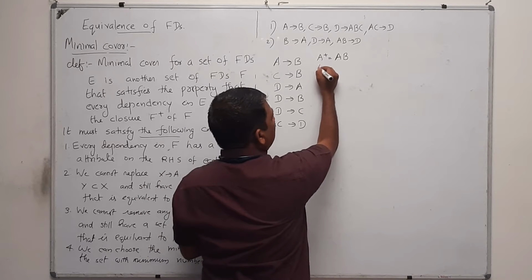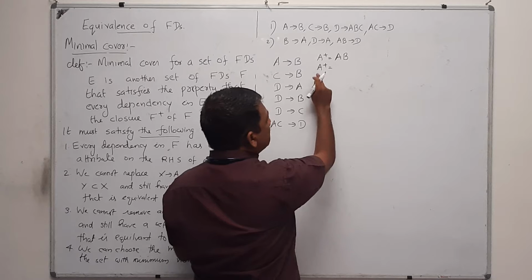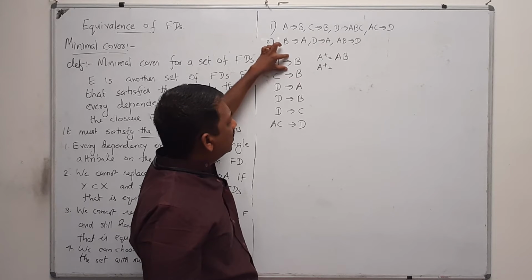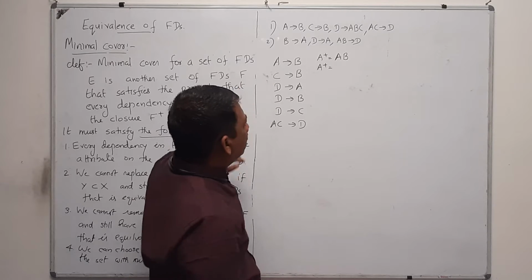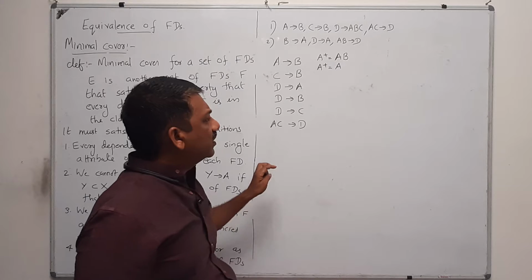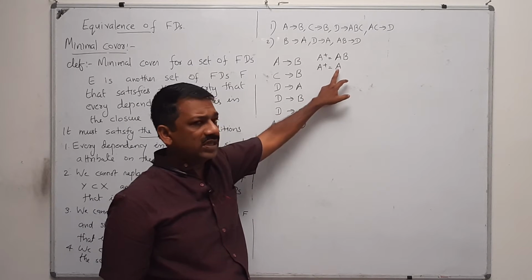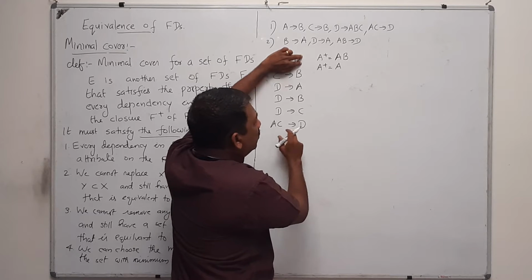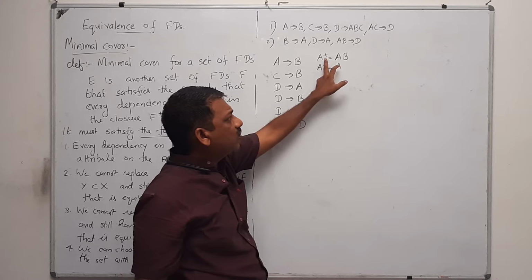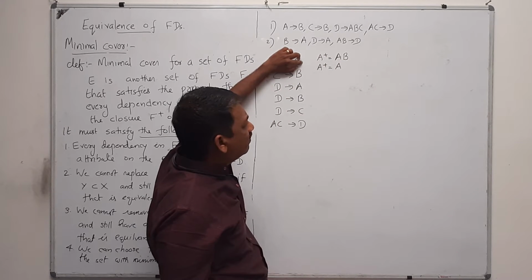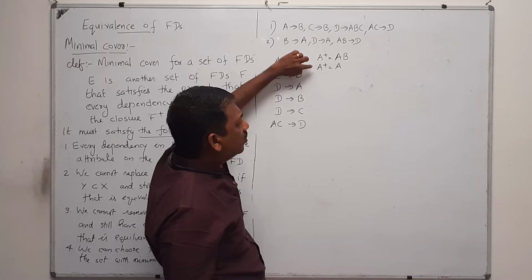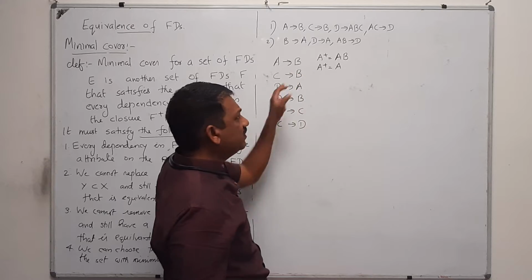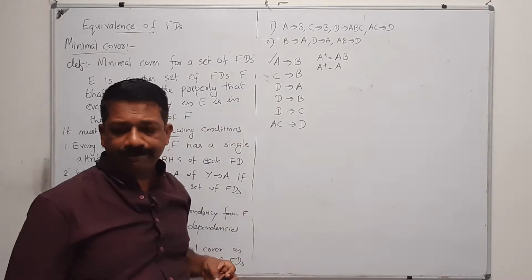Again you are going to find out A plus without the functional dependency A determines B. By the trivial dependency, A plus includes A, and excluding this dependency, we are not getting anything else. Initially the closure of A was AB, and after removing A determines B from the set of functional dependencies, the closure has only A. That means AB and A are different, so we cannot remove A determines B. So that is not removed.